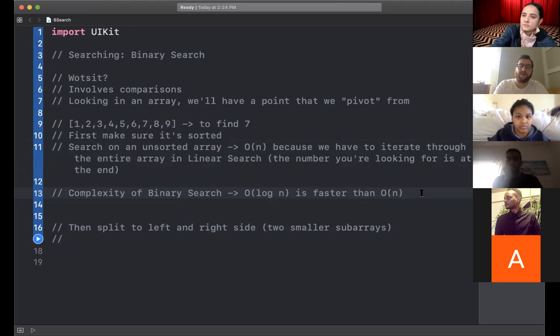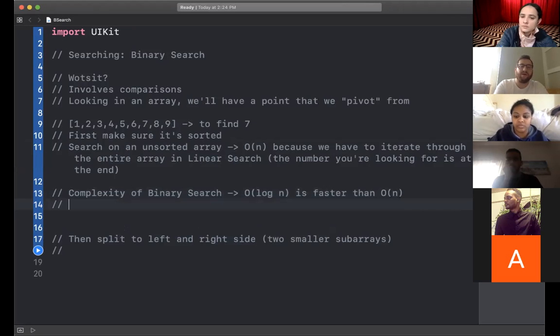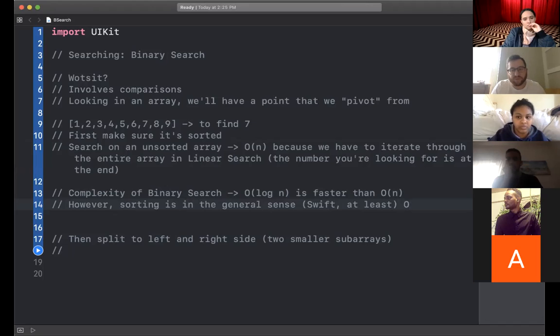That's great. The thing about that, however, is sorting. What is the time complexity of Swift's array sort?